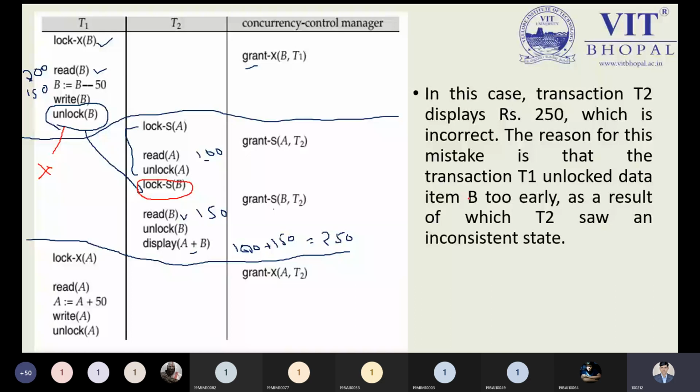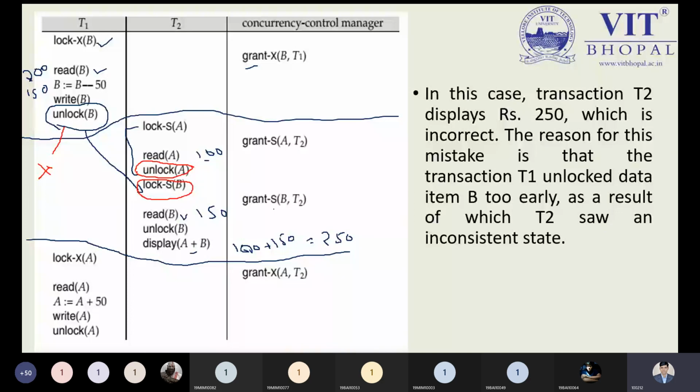So everything is okay. The set of tasks, the set of activities is okay, but we have unlocked B. It means now we are able to read the value of B in an appropriate manner. We are reading the value that is 150, which was updated by the write operation. And the same thing I can do over here. We are reading the value of A, and we are unlocking A.